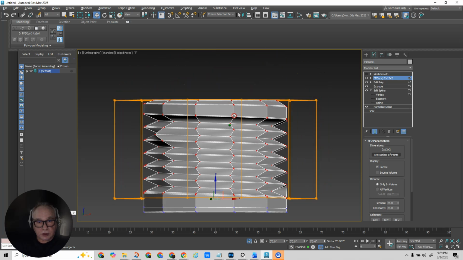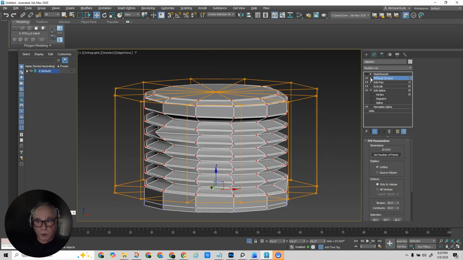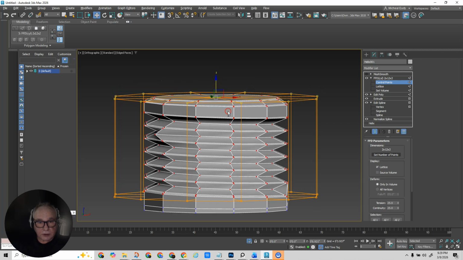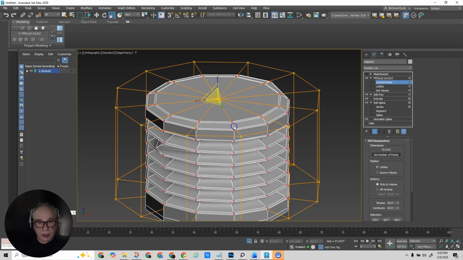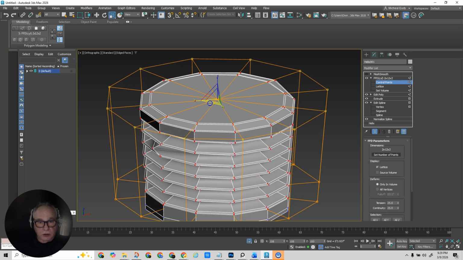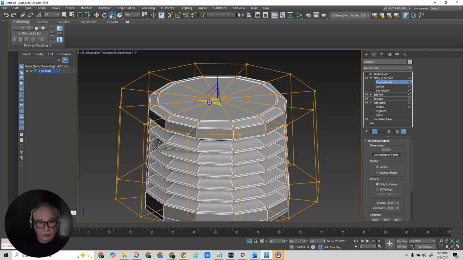Okay, now what this is going to allow me to do is open this up and go control points, and I'm going to drag a box around these control points at the top here. Okay, then I'm going to scale here, scaling it in a little bit.